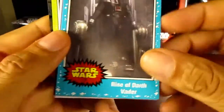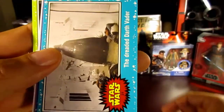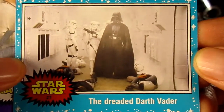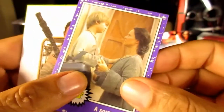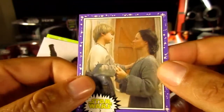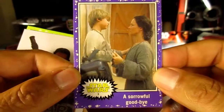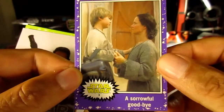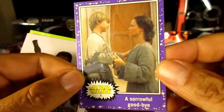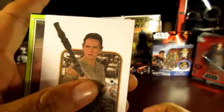In pack two, once again the blue star field — Darth Vader from A New Hope. Then check it out, a purple card with the purple star field. This one is actually a lot harder to find — it comes one in every twelve packs, making it probably the rarest of all the parallel cards. It's got one of the prequel images on it.